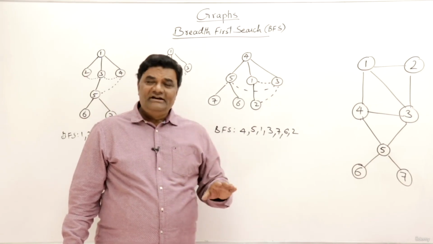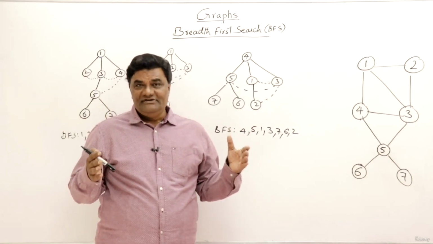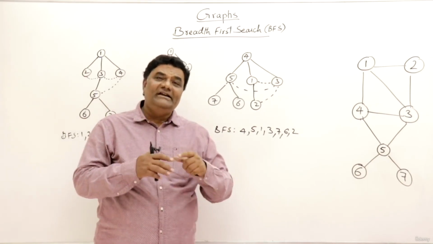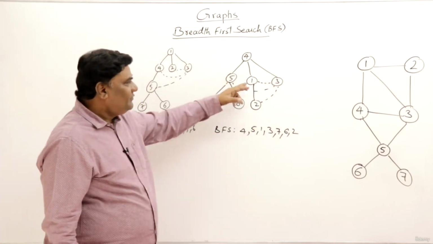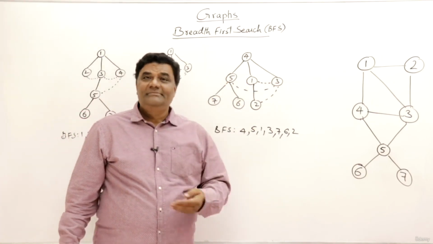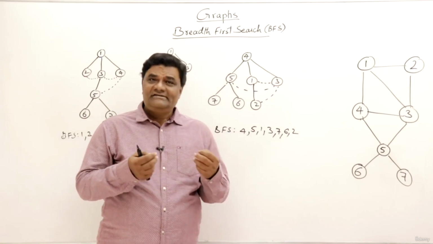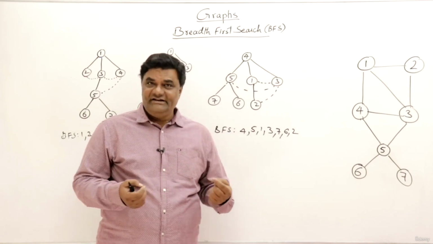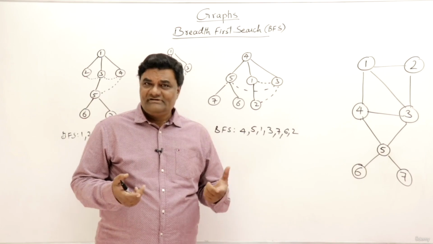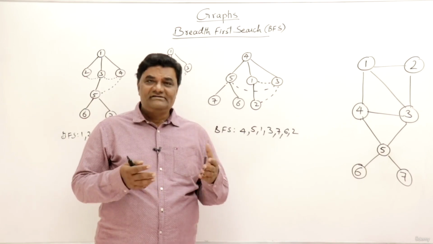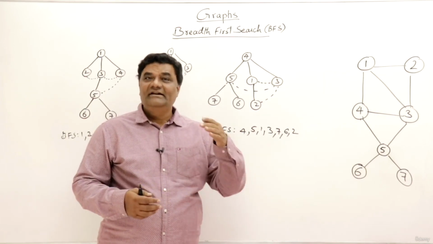Then, while exploring, what should be the order of visiting the vertices? You can visit them in any order. Like for any vertex, there are more than one neighboring vertices. You can visit them in any order. So this is the idea about breadth first search. Now let us learn breadth first search freshly as it is found in the textbooks and everywhere. How it is defined, the same way I will define and explain to you.